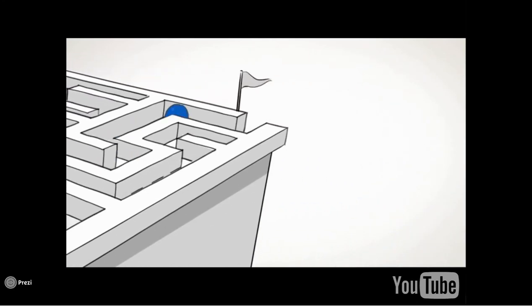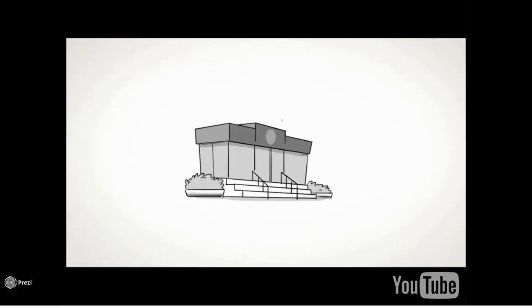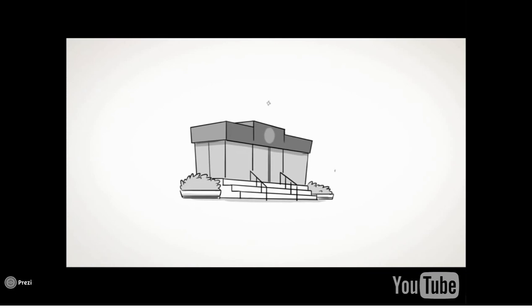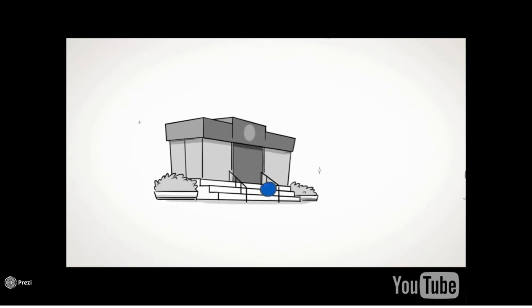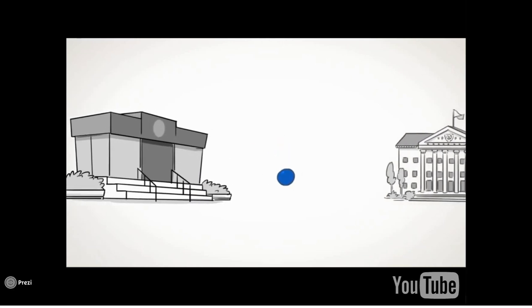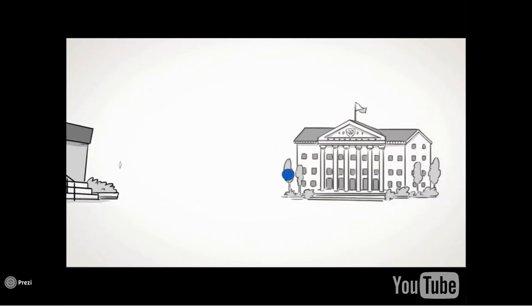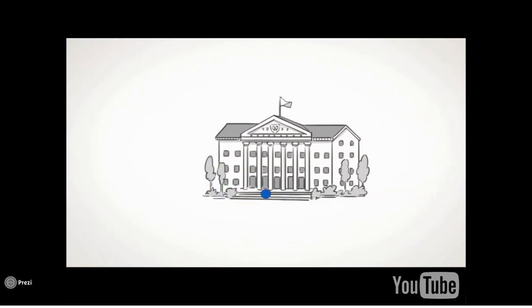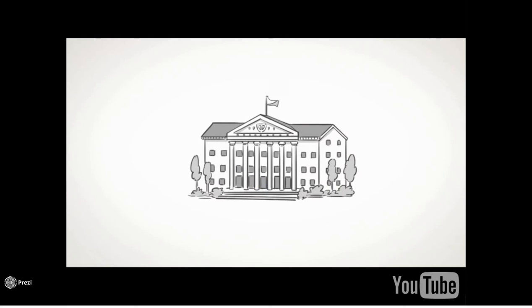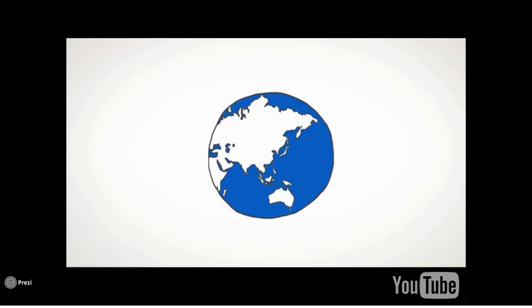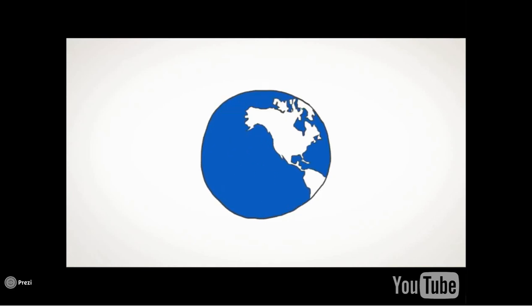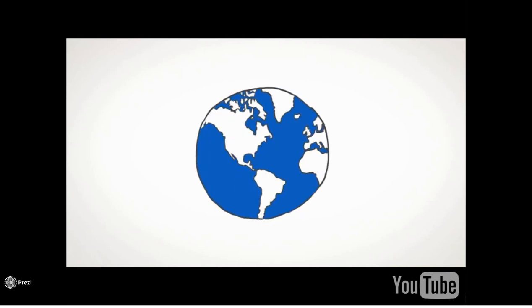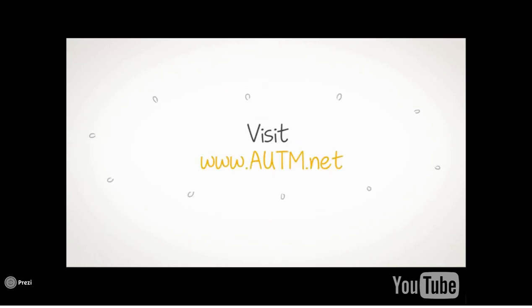Sometimes an idea is transferred to an existing company, and sometimes it inspires the creation of a brand new company. These companies turn these ideas into products that have a huge impact on improving lives, creating jobs, and supporting new research discoveries. To learn more about the AUTM Better World project and the many ways that technology transfer is making the world a better place in your community, visit AUTM at autm.net.